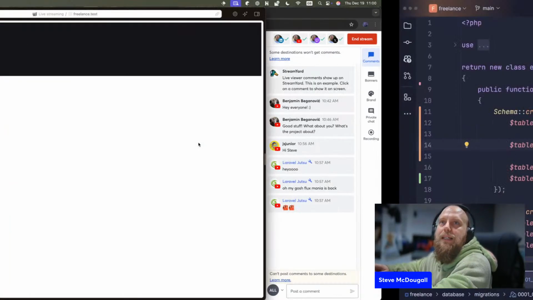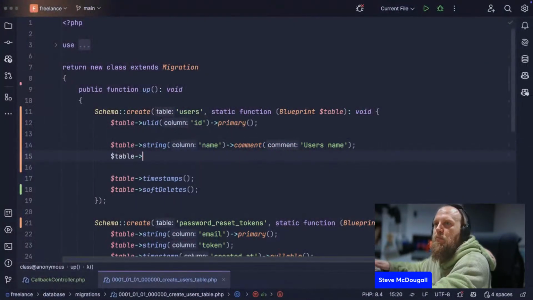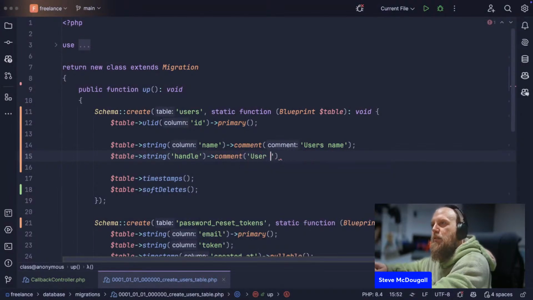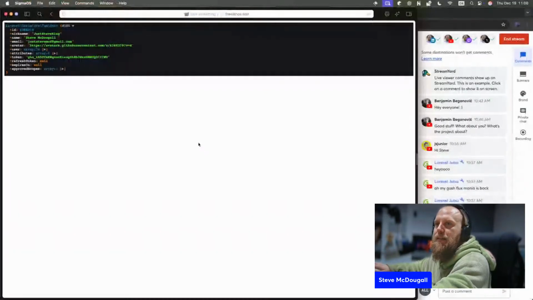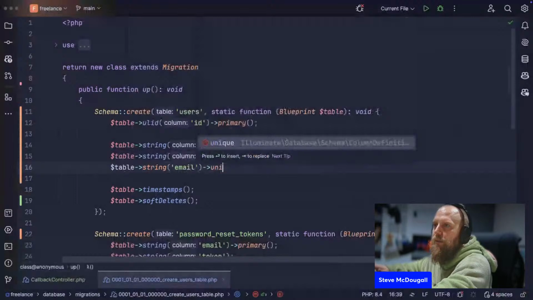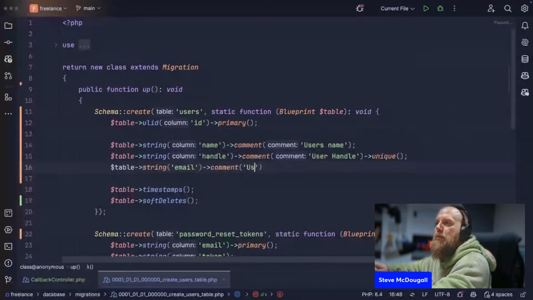We're also going to get a table string handle, comment users handle, and we are going to make this unique. We will get the table string email, which is also unique, but we'll add a comment and we'll just add users email address.